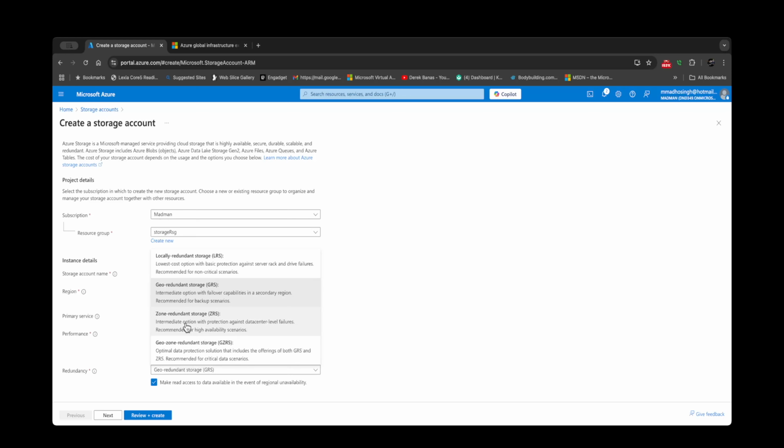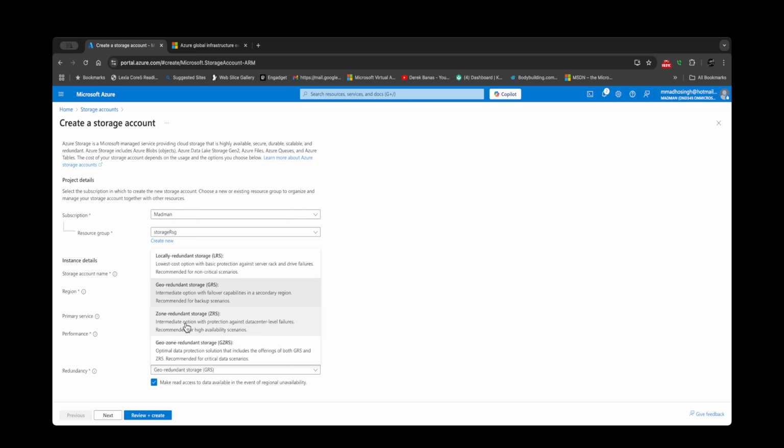Zone redundant storage: if a region has more than one data center, it will create a backup in more than one data center. So say if there was a data center in Toronto and there was a data center in Ottawa, it'll create a copy in both of those zones.